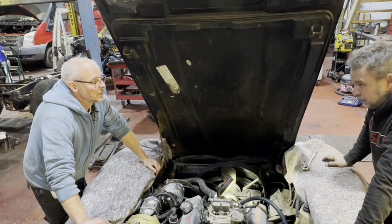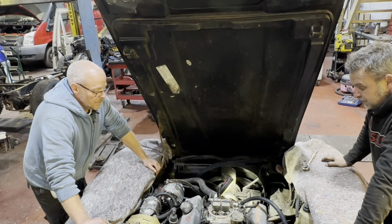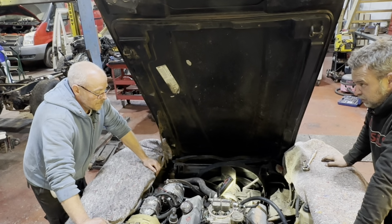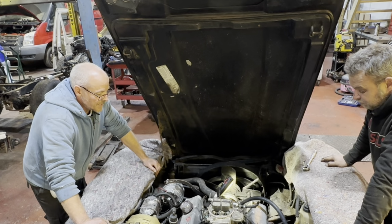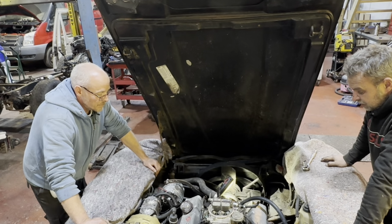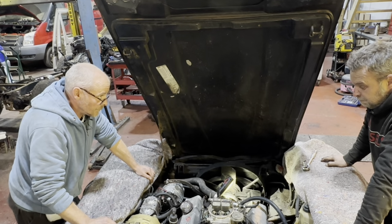The question is, as we have a Holley carburetor overall kit, do we pull the carb, or do we just see what happens and then do the carb later? I suppose if we see what happens... I think the most sensible thing to do now is we'll find a battery and install that.